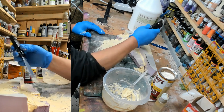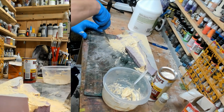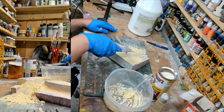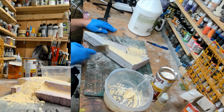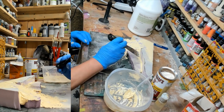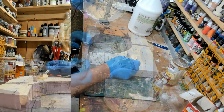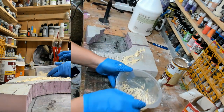Yeah, we're trimming things up with a putty knife here. Textures can be put in at this point. I'm trying to stay away from them because I'm going to do a lot with sand and glue later. One other thing to keep in mind on this, it looks nice and pink and yellow right now, and it's going to look dusty and sandy, but the end result is going to be the orange.